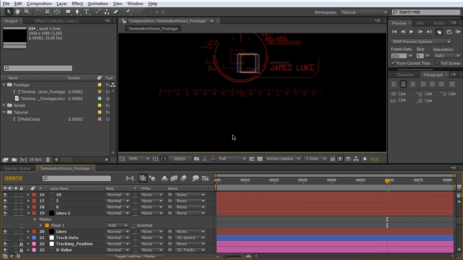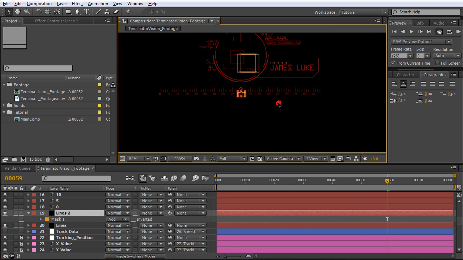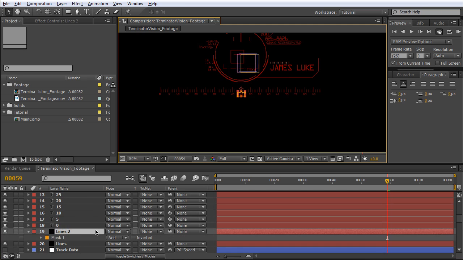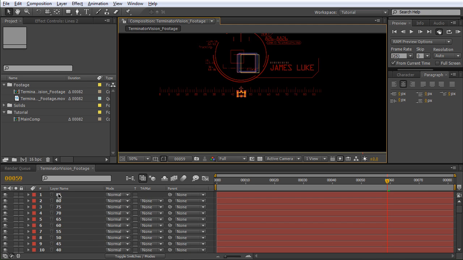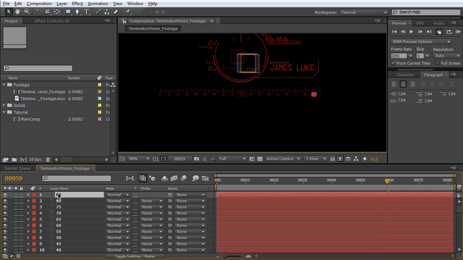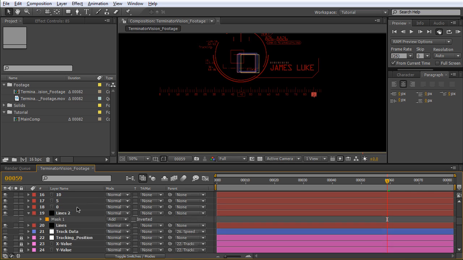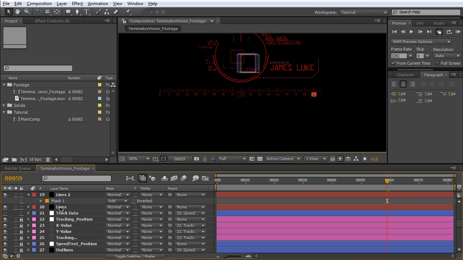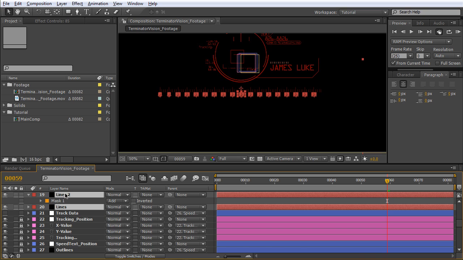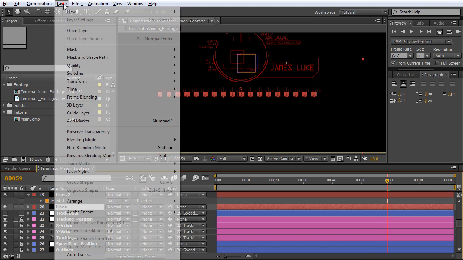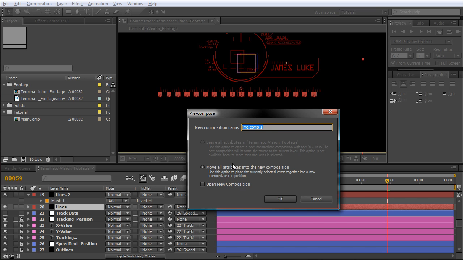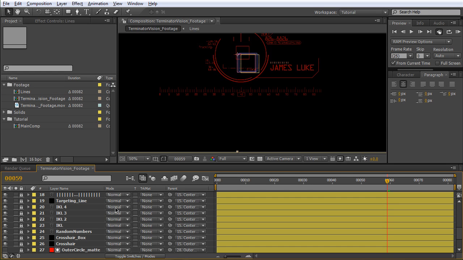Okay, that's looking much better. Now, as you can probably see, there are a ton of different elements, and all these layers will start clogging up our timeline way too much. So if we go right to the top, select our last layer, which should be a number, go right down to the bottom, hold Shift and click on lines, except we want to deselect this one, which is our little arrow slider thingy. Now go Layer, Pre-Compose, and let's name this one Lines, and OK.